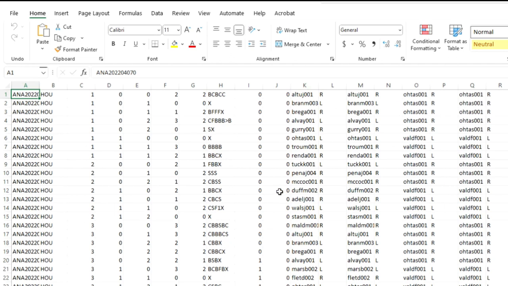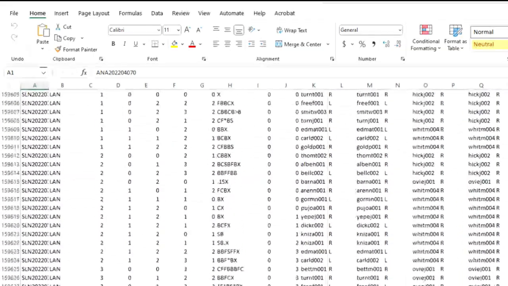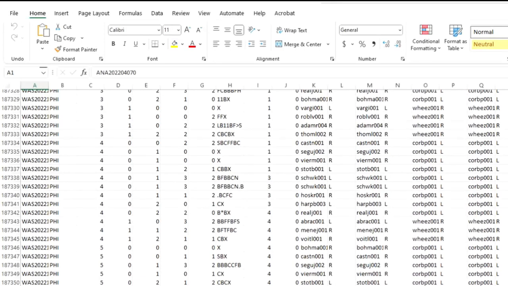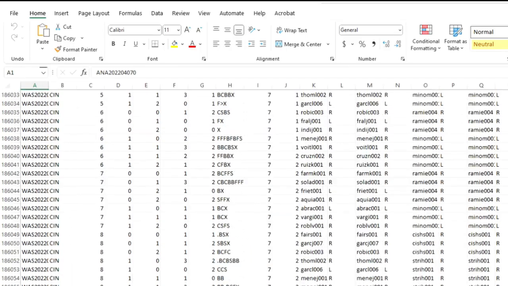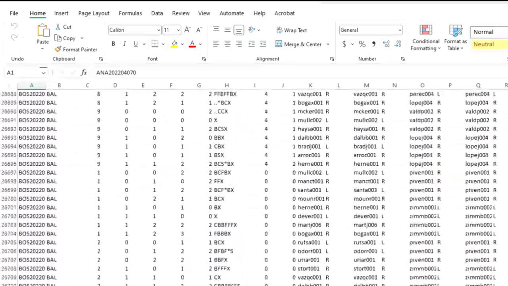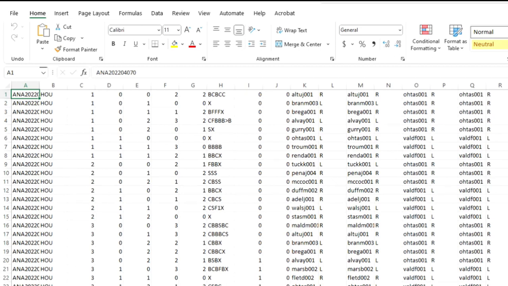Now, I wanted headings so that I knew what each of these fields was. And you'll notice there isn't anything on the top as a heading. But if you scroll all the way down, you can see what I'm talking about. There are 187,365 events from the 2022 season. Okay, this is everything. Right now, they're in order based on the team.